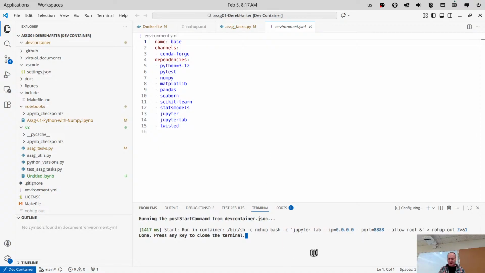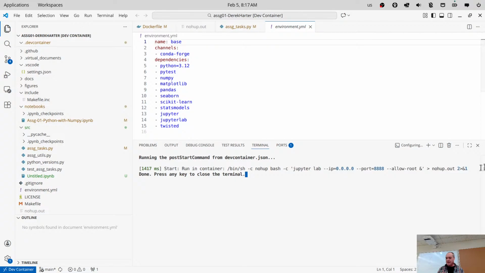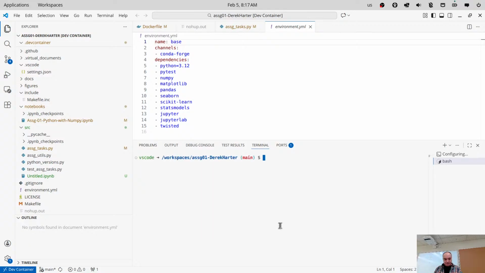I also haven't had a chance to check whether this is going to cause an issue when you make a commit. I think I will show that in case anybody needs an example of how you actually submit something for me to see it and have it evaluated. But as a reminder, I did screw up the Python path on this assignment.